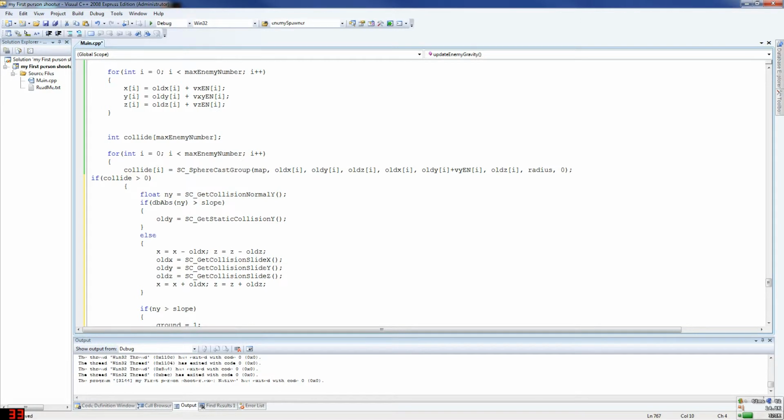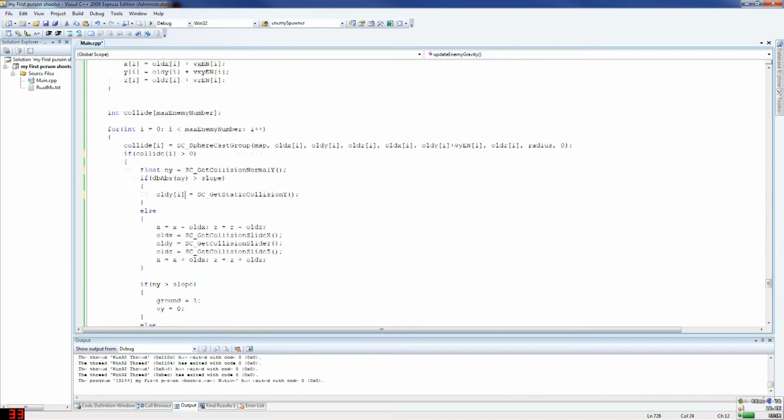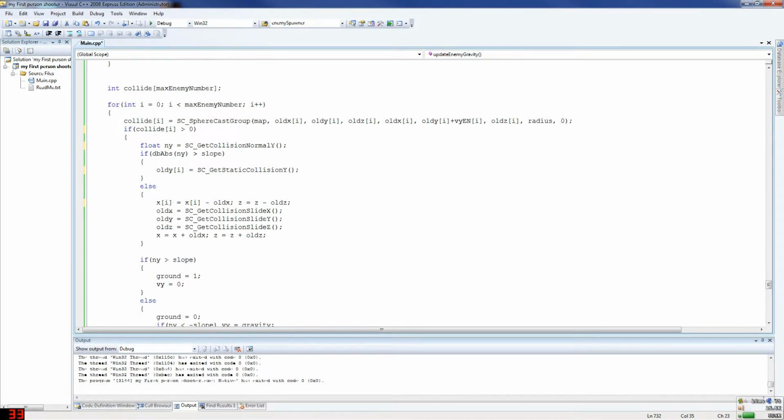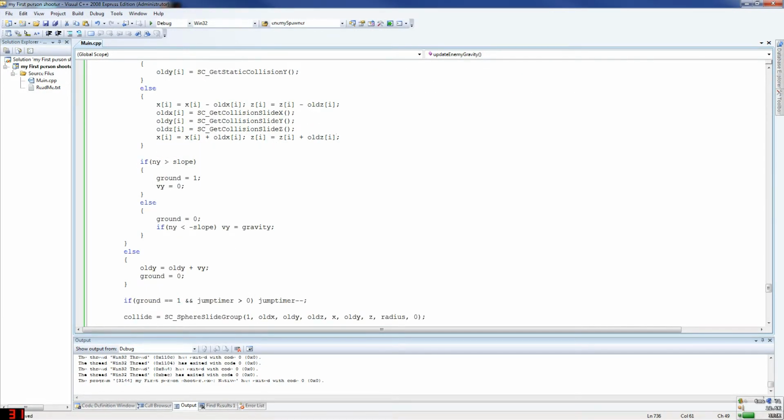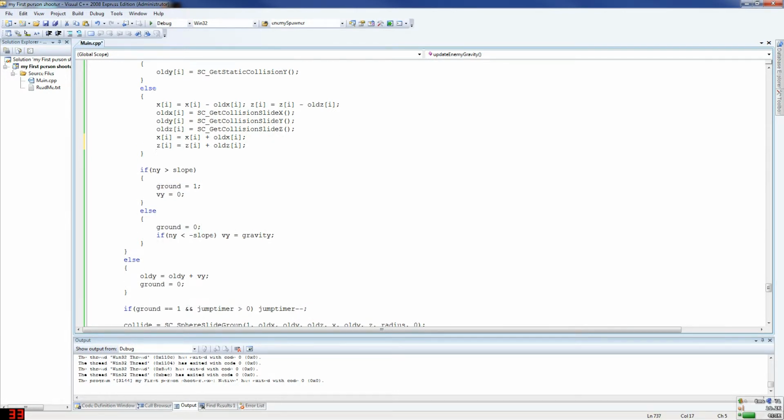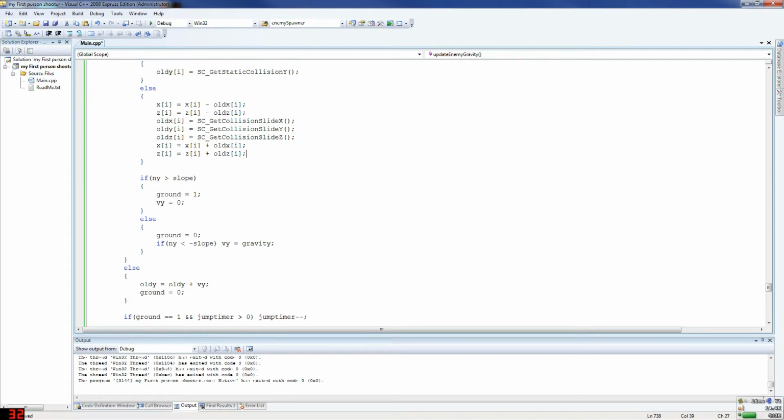Yeah, okay. So basically, if collide I, just copy this bit and keep pasting it, because now NY, I don't think needs to be arrayed. No, NY doesn't need to be arrayed. So to here, I X. So just do that and that and that there. Just keep pasting those bad boys in. Okay, this might seem a bit boring, but that's life for you. You might want to make a first-person shooter game. Sometimes you've got to do this boring crap. So I've got that there. That's done. Old Y equals that, X equals that. Just to make things a little bit simpler, just do that. No reason why. Should have done it in the top bit, I know, but whatever.